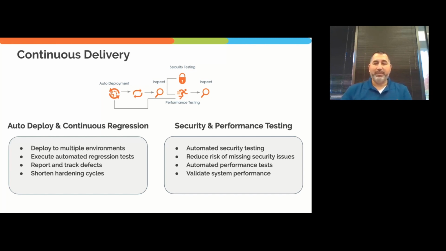So I need to make sure that page transitions or page refreshes happen in a certain amount of time, or that I can handle processing a volume of data in a certain amount of time. These things are all predefined in tests, and we run them on a continual basis. During a larger release, we'll run them maybe once or twice. And smaller releases, they get run daily because we might want to release and deploy on a daily basis. So predefining all these and having everything automated is really important for this to work.